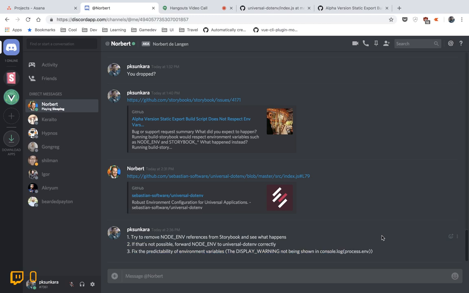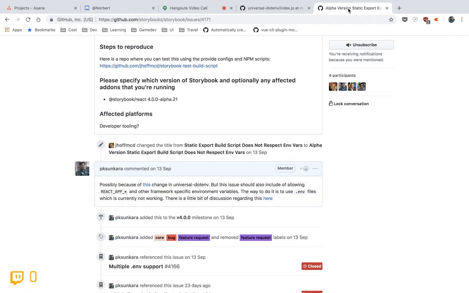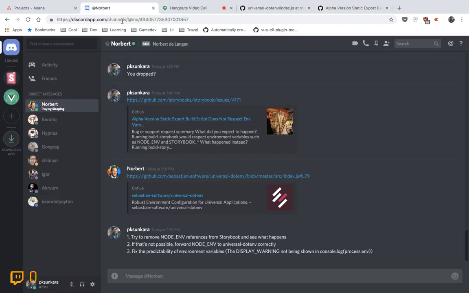If that's not possible, we'll forward the node env variable to universal.env, which actually solves this issue. But we also want to improve on it by fixing the predictability of the environment variables in the .env files. We'll talk about that later, but let's start.